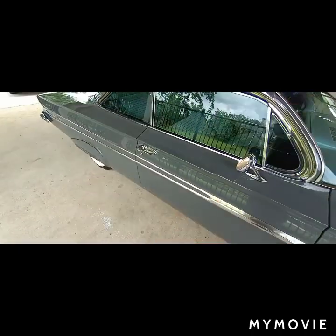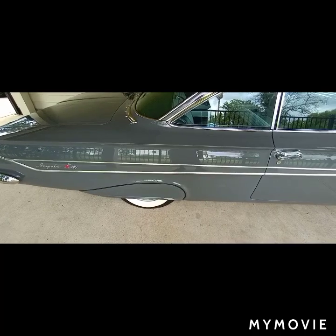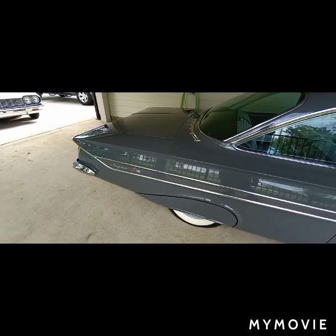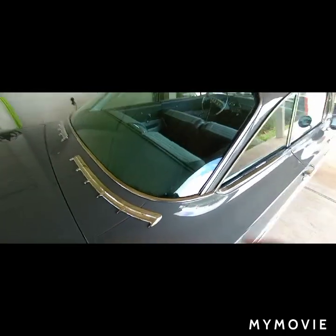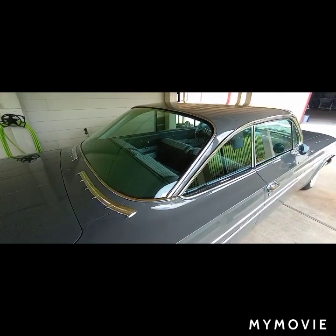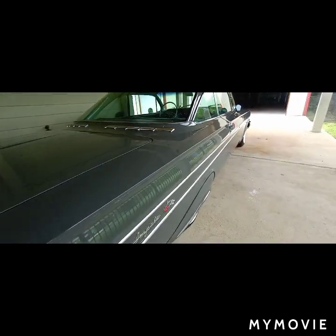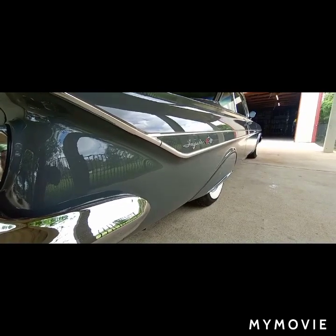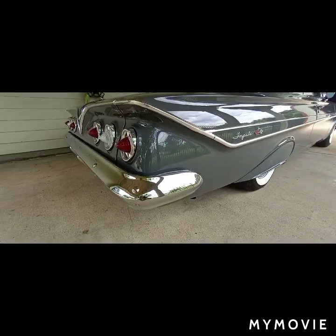Brand new mirror, door handle, knuckle guards. It's got reproduction skirts. They fit pretty good. And new Impala script there, cross flags. The scallops are original to the car. I had those replated, triple chrome. It does have a brand new back window, new rubber seal also, window channel. So like I say, the bodywork is good. The paint is more than presentable, but like I say, it's not perfect.